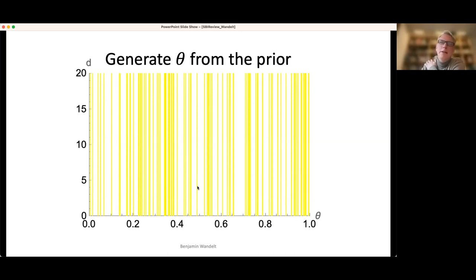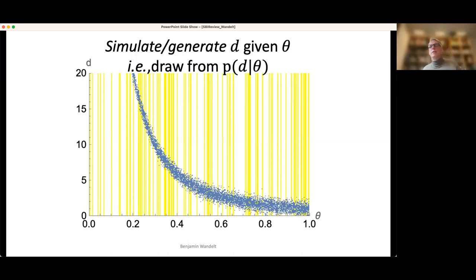So if I can do that, and I get this, okay, this is for a particular model. I don't need to go into the details. It's just one particular model that I'm choosing here for the illustration. I haven't drawn in all the thetas, because then this would basically be just a yellow box. I've drawn thetas for some subset of those, but at every theta here that I've drawn, I can just generate a d given theta, and the d will lie on a vertical bar like that. So that gives me this set of blue points.